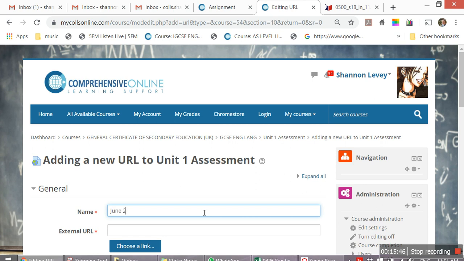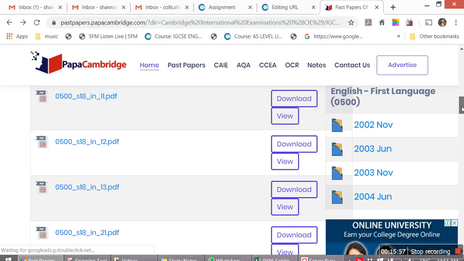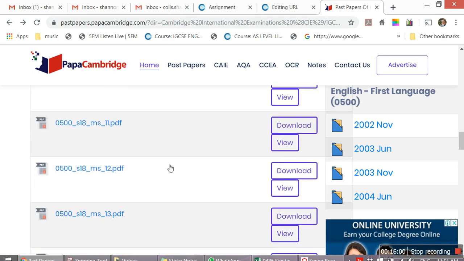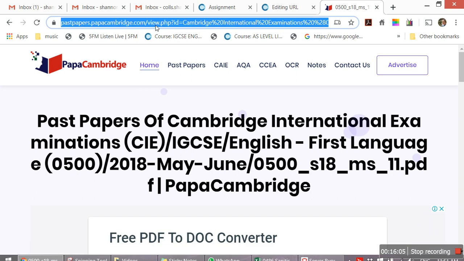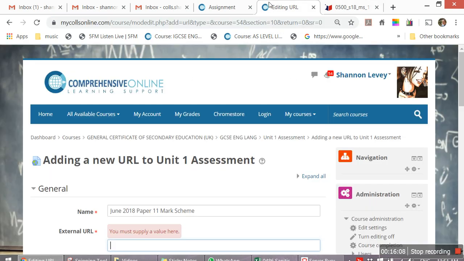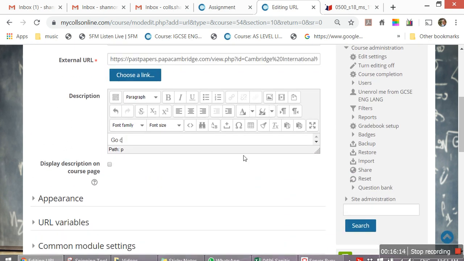This is the June 2018 Paper 11 mark scheme. Let's find it. Mark scheme 11, insert mark scheme 11. I'm going to copy that and drop it in there. Go carefully through this mark scheme once you have received your assessed test.